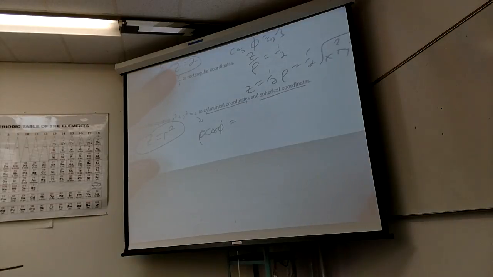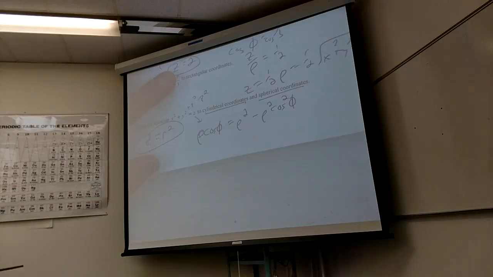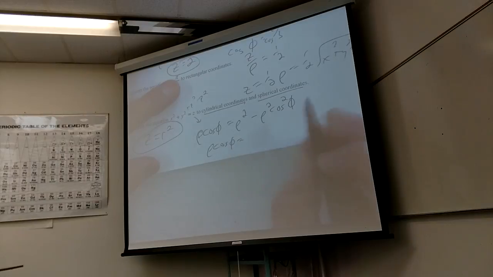Equals x squared is rho sine phi. But watch this, I want you guys to notice something. It'll come out the same way either way. But isn't this x squared plus y squared plus z squared minus z squared? And what's x squared plus y squared plus z squared? Rho squared. And what's z squared? Rho squared cosine squared phi. Then what's rho squared minus rho squared cosine squared? It's rho squared times one minus cosine squared, which is sine squared.